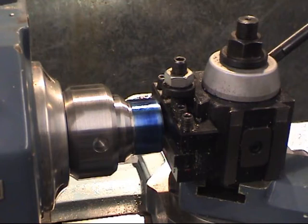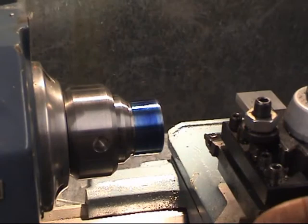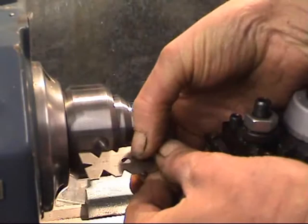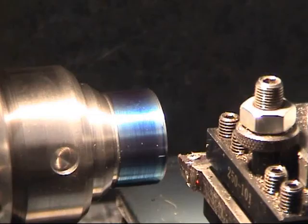If it was a homemade tool, you'd have to use a tool gauge. That's the gauge there, set to various angles. You would put that square onto your job, something like that, and fetch your tool in so your tool's touching both sides of there. That will ensure your tool's square to the job. Everything's set up now. I've adjusted the cross slide so the tool's just touching. We'll take a trial cut and it should barely take the marking blue off, then we'll remeasure the thread.